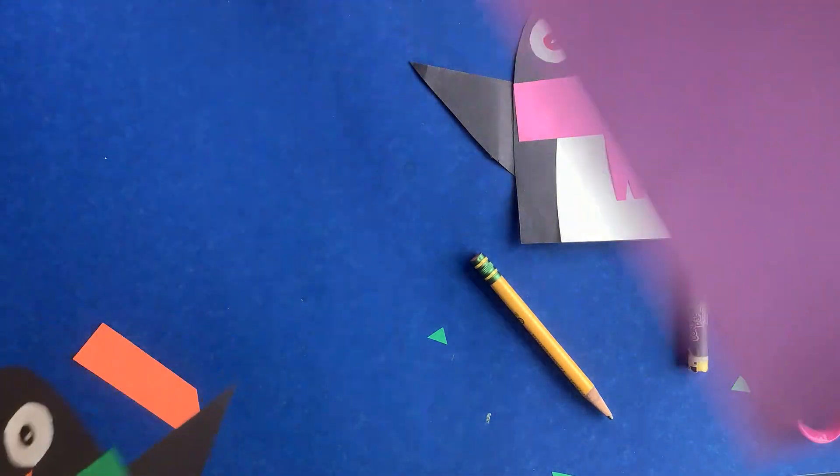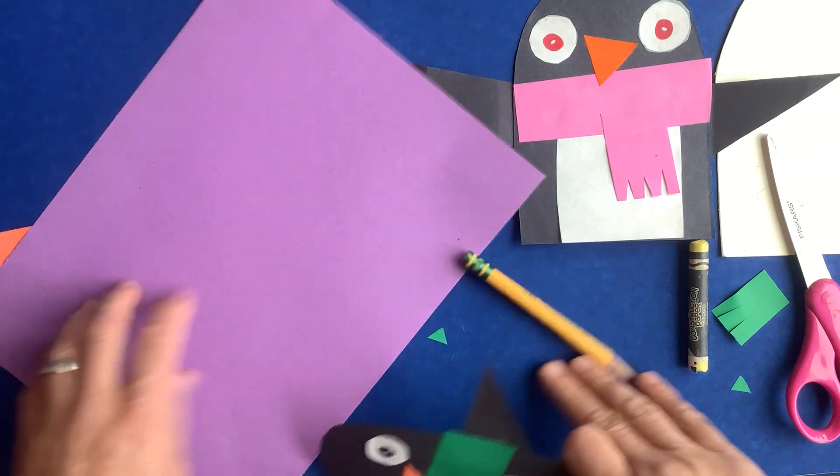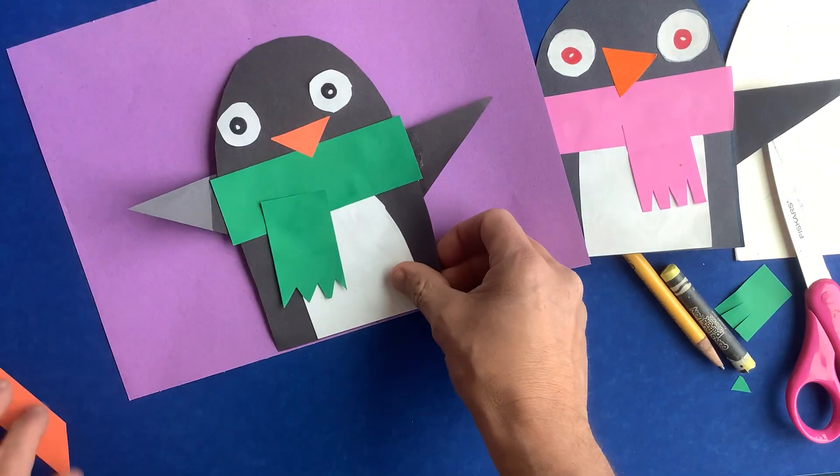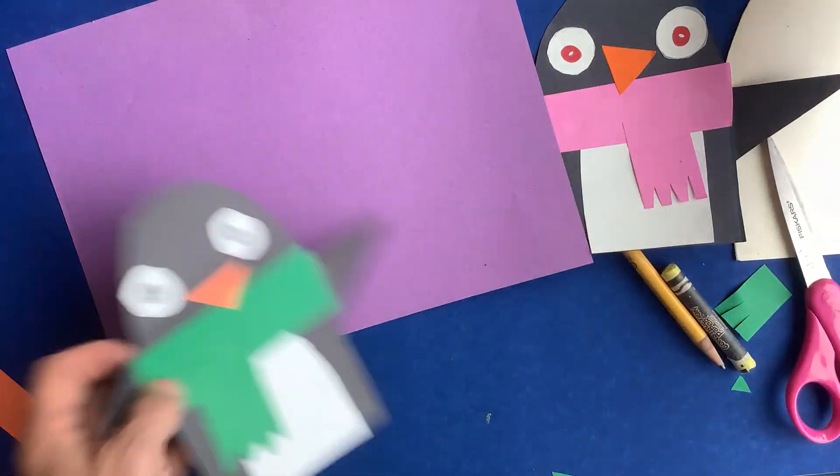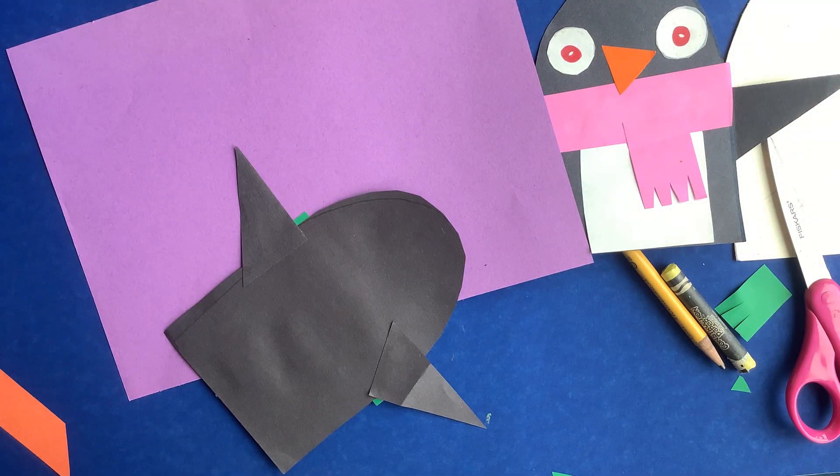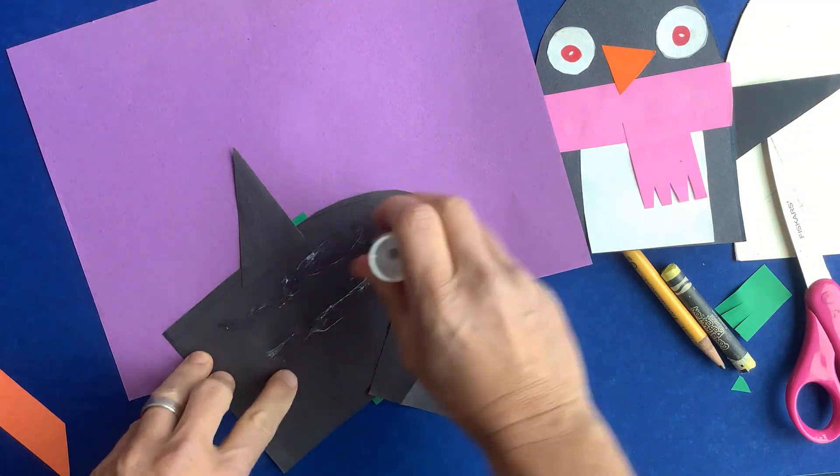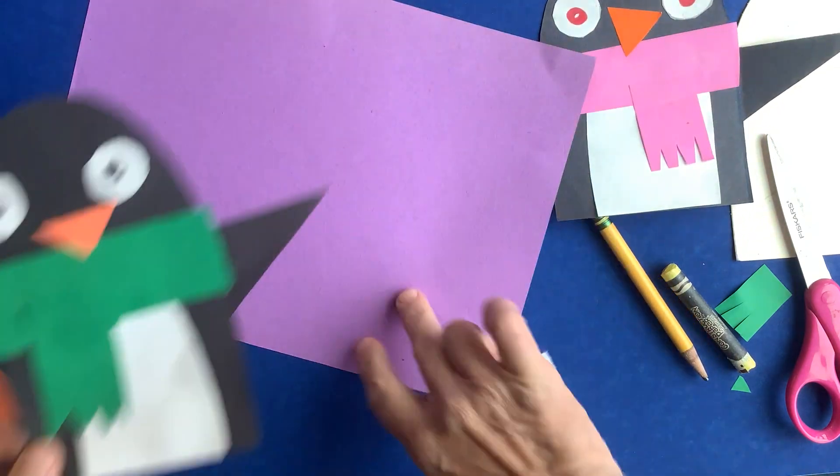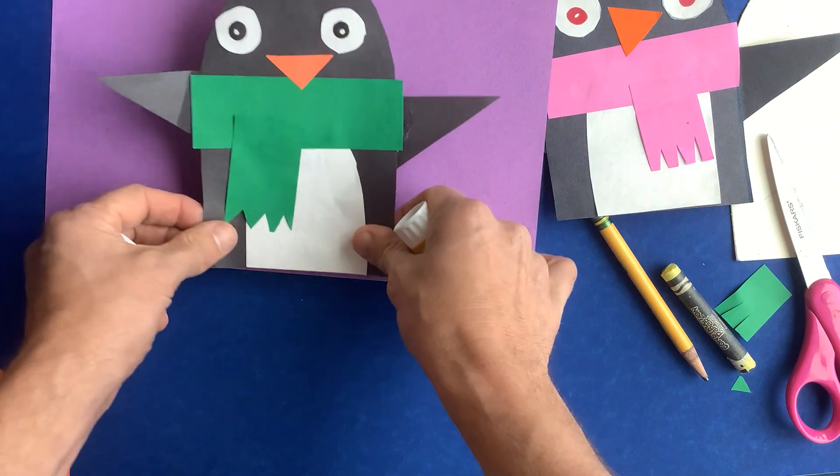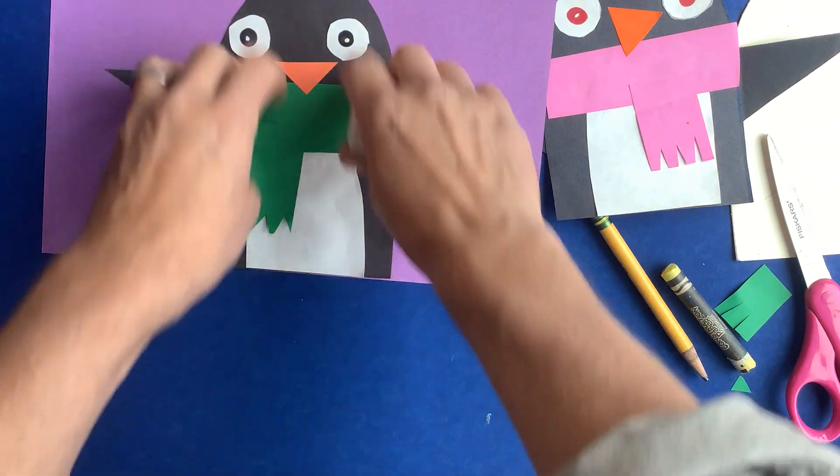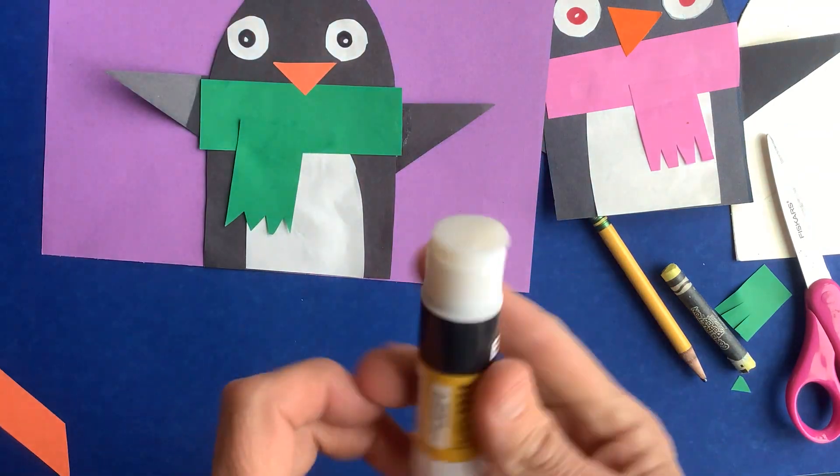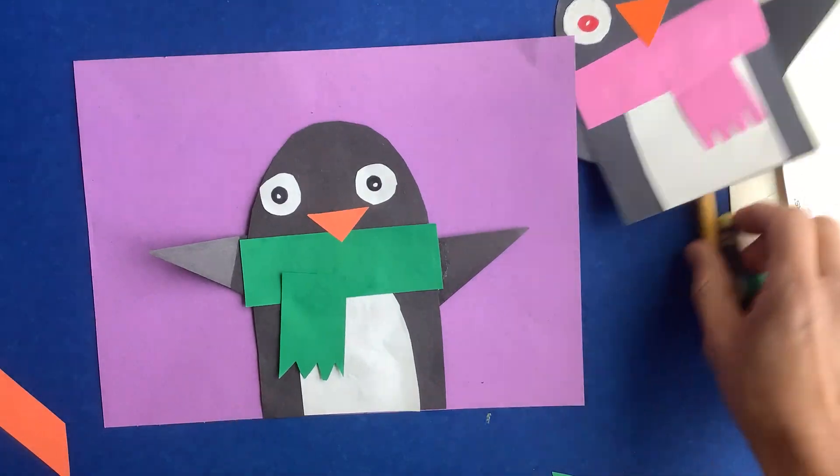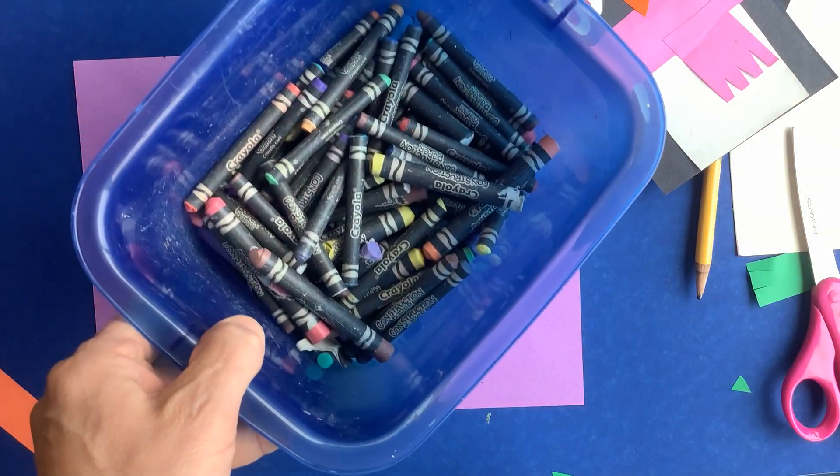You're gonna get one last piece of paper and you can glue it this way or you can glue it this way. You might have a little bit more room for snowflakes if you do that. Flip your penguin over. I'm not gonna glue my wings down, just gonna put some glue on its back. Again, I'm gonna line up the bottom of the purple paper with the bottom of my white and black, put them right in the middle. And I'm done.